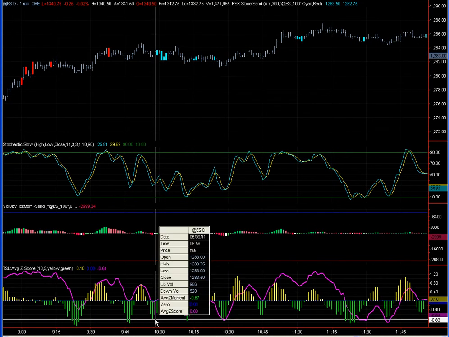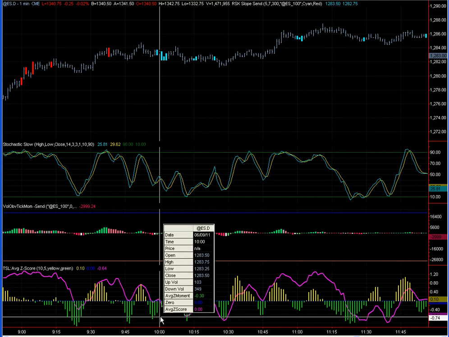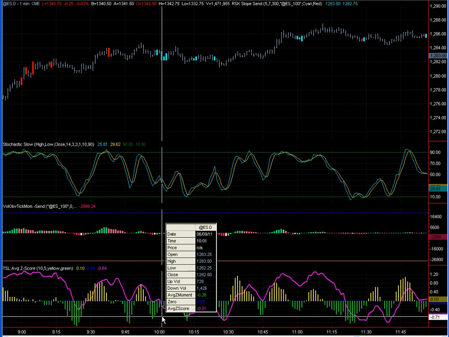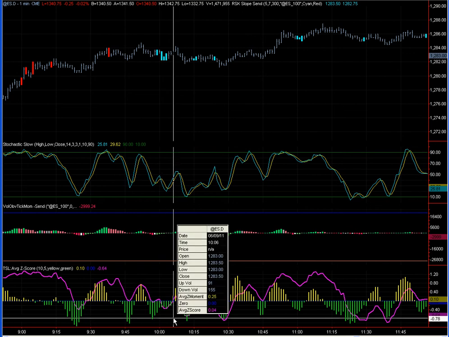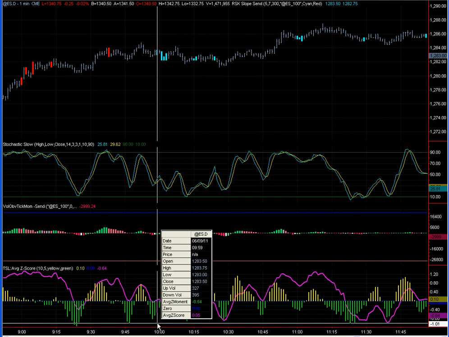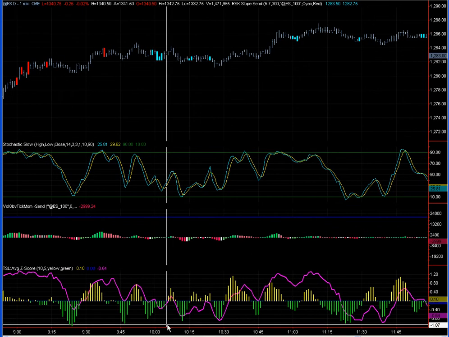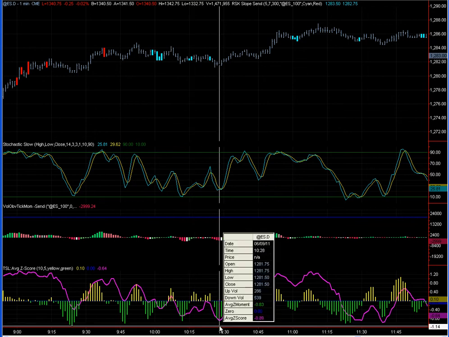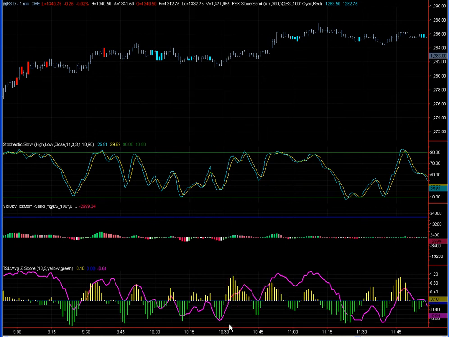Now here, it momentarily goes above the zero line. And then again here it goes above. But generally, there are some other criteria that we look for when we actually combine the strategy, and those criteria really aren't being met right in here. But over here, as this is now going above the zero line, that could be considered another buying opportunity.